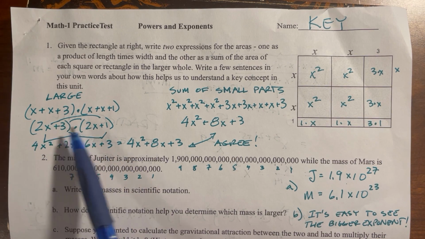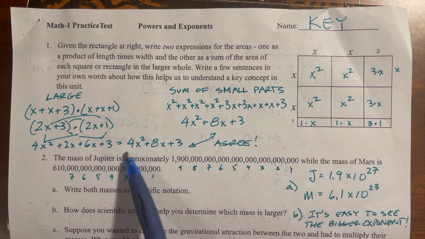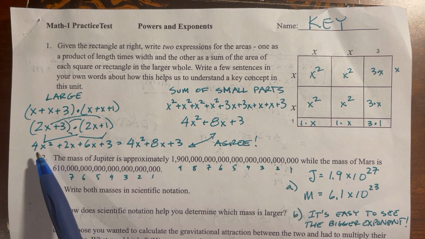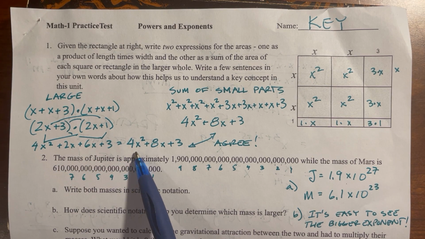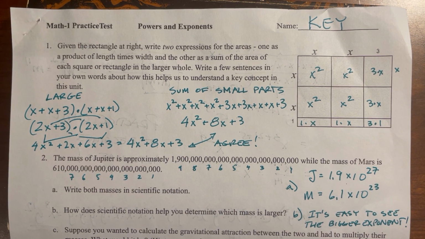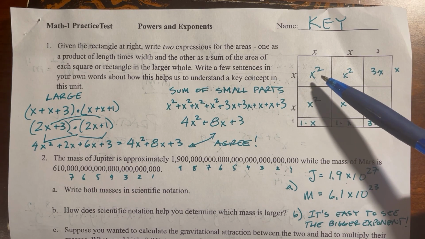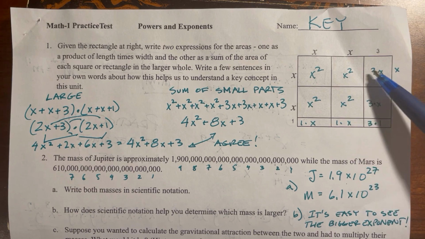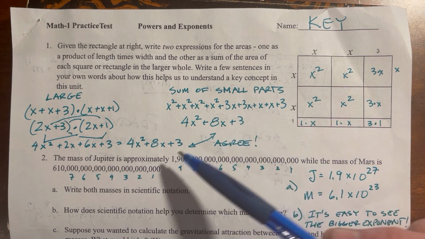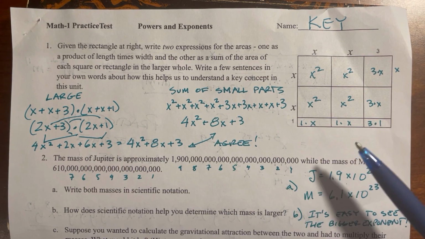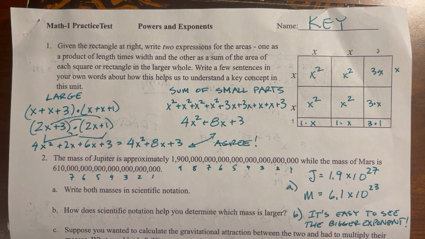And so when we FOIL them out, we get the correct answer by grouping similar terms with the O and the I part. The F part will produce an x squared term. The L part, the last terms, will produce a number. You'll see this pattern is very familiar, but you can also think of it as individual units, and each of these x by x will give you x squared, and if you tally these up, it'll be the same thing. So this is what this problem is all about, just showing that there's a way to visualize what's going on and making sure you understand why it is what it is, not just memorizing the FOIL part.